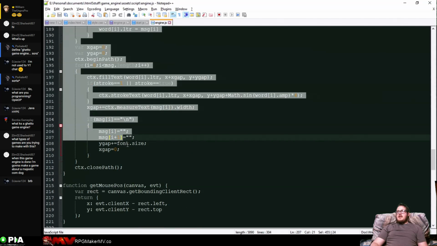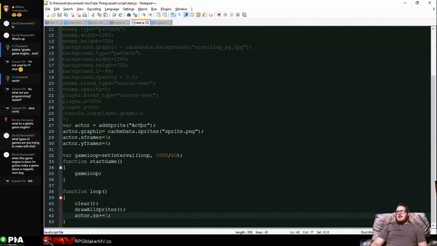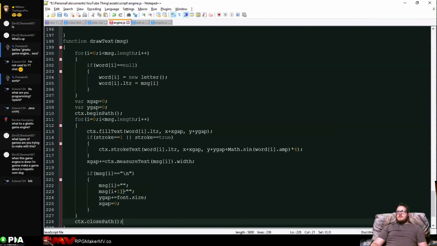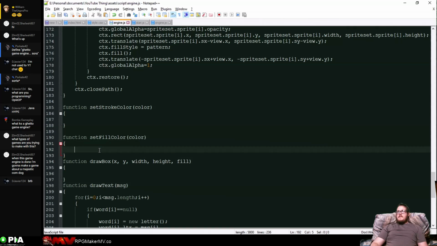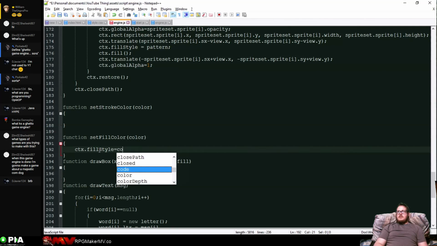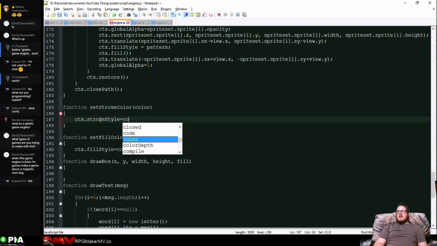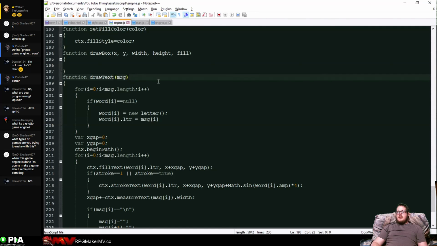I'm just going to copy this entire thing here. This is going to be our draw text function. Where was I? Oh, wrong one. No wonder. Alright, there we go. Now, let's see, set fill color, ctx.fillStyle equals color, ctx.strokeStyle equals color, message stroke.